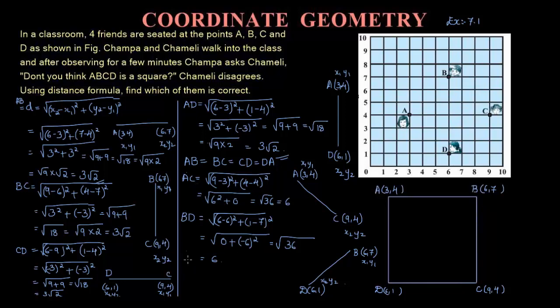So you can observe here you are getting the diagonals also equal, which is nothing but AC is equal to BD. So if it is satisfying all the conditions, then what can you say? It is a square. Therefore, it is a square. Okay, so if it is a square, who said that it is looking like a square? Who told actually that one? That Champa has told, right? So whose observation is correct? Champa, right? So Champa is correct.